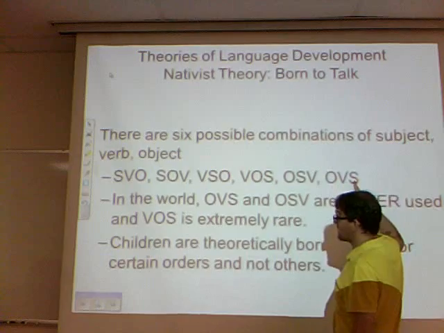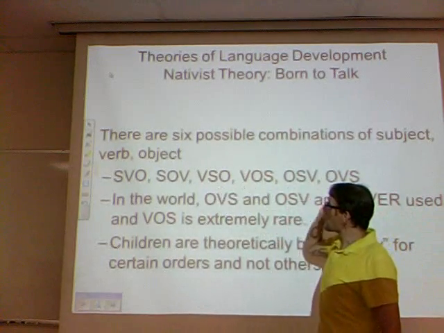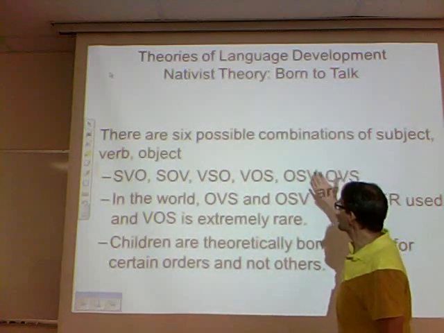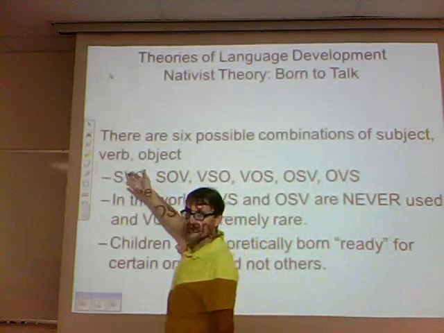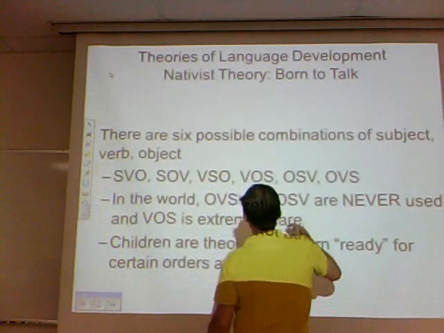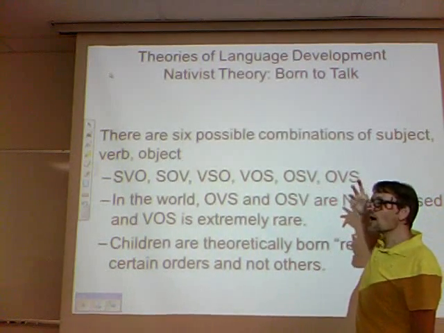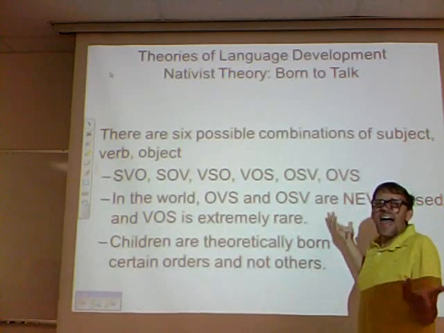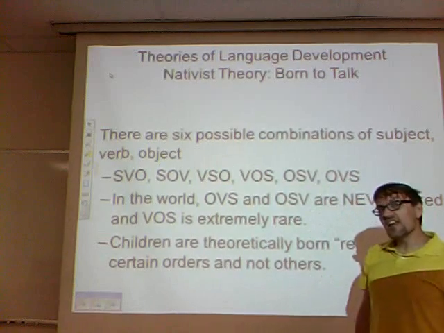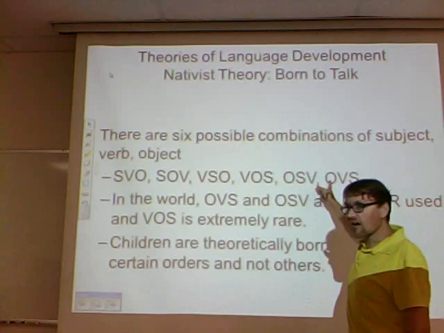If we did these other ones, these are all possible. Store went boy, okay? Yet in the world, if this was just a random process, then you should find 1/6 of the world's languages having each of these combinations. Yet these last 2 do not show up in any language. Around the world, there are 1.5 million languages, and yet these never show up. There's something in our brain that is hardwired that just doesn't allow these to happen.